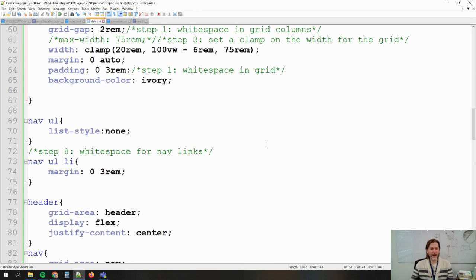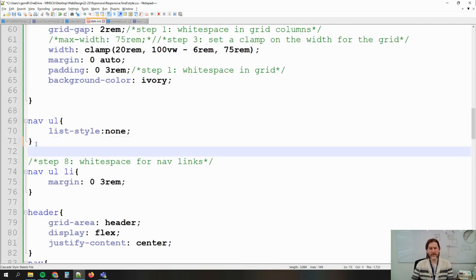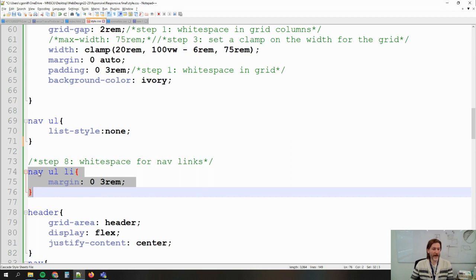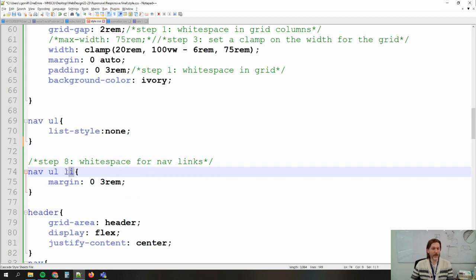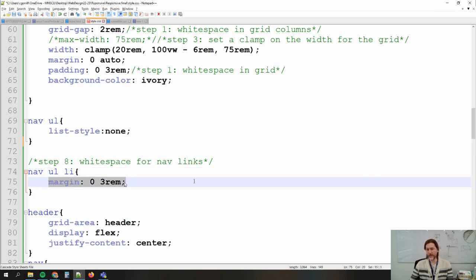And then step 8, I added the white space in between the nav links. To do that, you have to add a whole new style rule, nav ul li. So we're selecting only the list items that exist in ULs in the nav, and we're giving them margins of 0 and 3 rem. So it's going to give it 3 rem on the left and right, and that works. And as we saw, as it scaled down, it fit really nicely between my large and small breakpoints, and actually everything above the small breakpoint. But when it breaks the small, the navigation goes from horizontal to vertical. So the margin on the left and right don't really matter all that much.